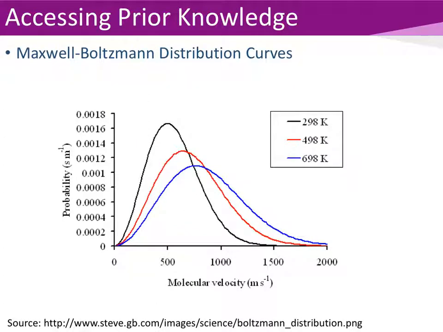And then Maxwell-Boltzmann distribution curves are going to be helpful if we think about activation energy. If this is the activation energy for a reaction, the molecules need to be traveling at least this speed or higher in order to have enough energy to overcome the activation energy barrier. Think about how different temperatures impact the number of particles that have the activation energy. It's something we're going to talk about today.